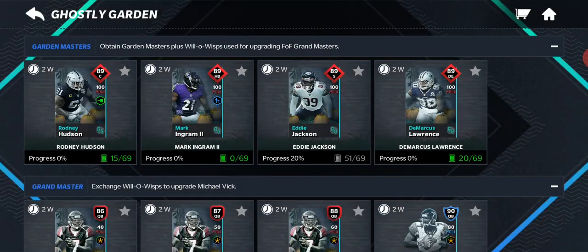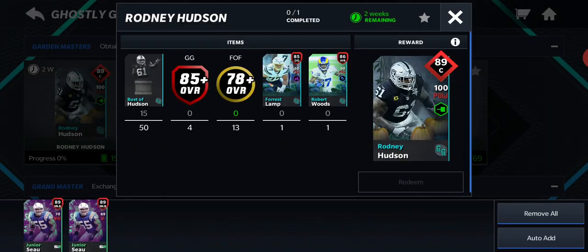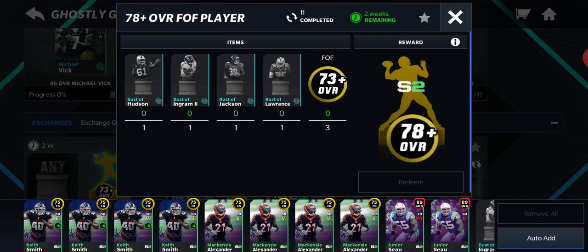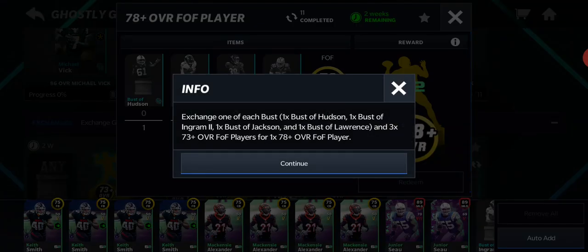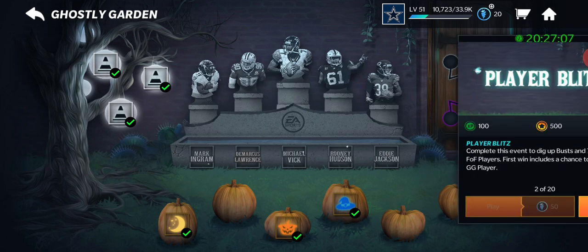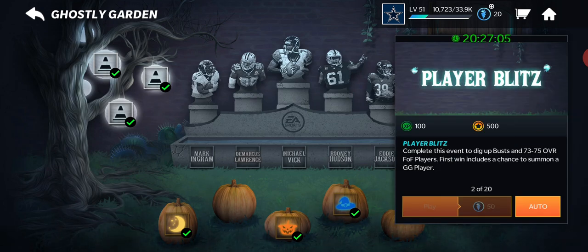Because the 85s are going to be the hard part. The 78s, you can probably use this trade-in. You'll be doing this trade-in a lot. A lot. Because when you go over here, this is probably going to be the last thing you do, is this player blitz.